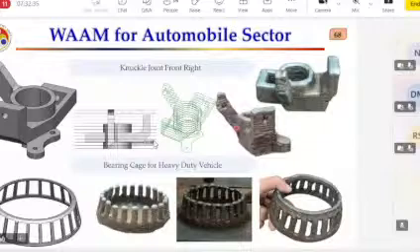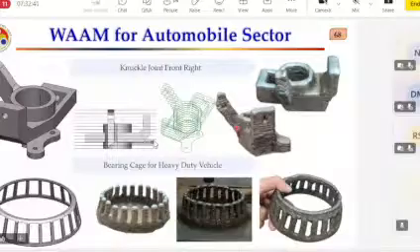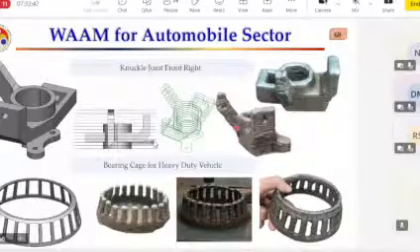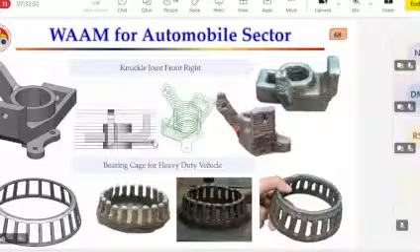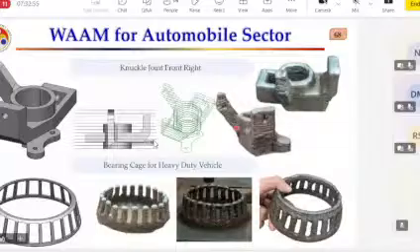Thus we just scan this portion. Then on the scanned portion, the defects are identified. Wherever a defect is there, we generate a surface normal, and along this surface normal we move the torch, and like that we can repair this mining equipment.